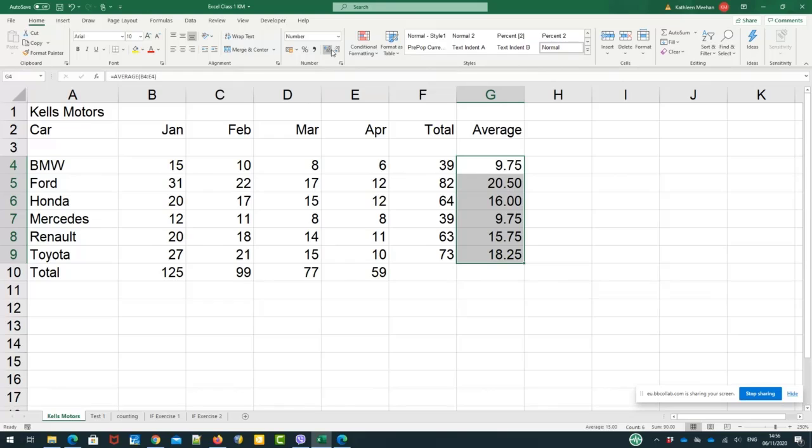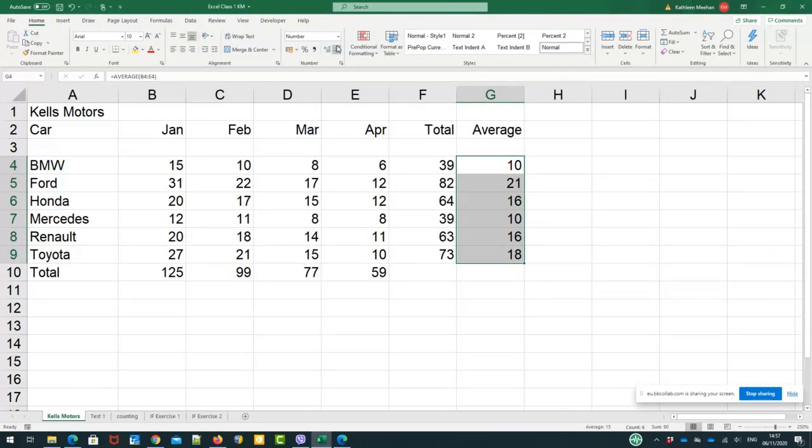15.75 has gone to 15.8. 0.25 is just rounded to 3. Now, if I go again by 1, the 15.8 has rounded up to 16. The 18.3 has stayed at 18. Why? Because it's only 5 and above that will round up. Anything else will stay down. All right. However, this is something you need to understand.